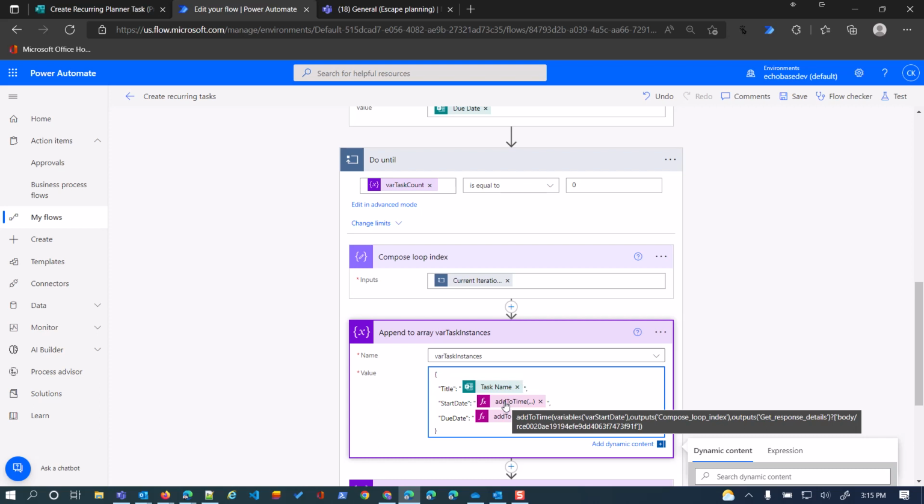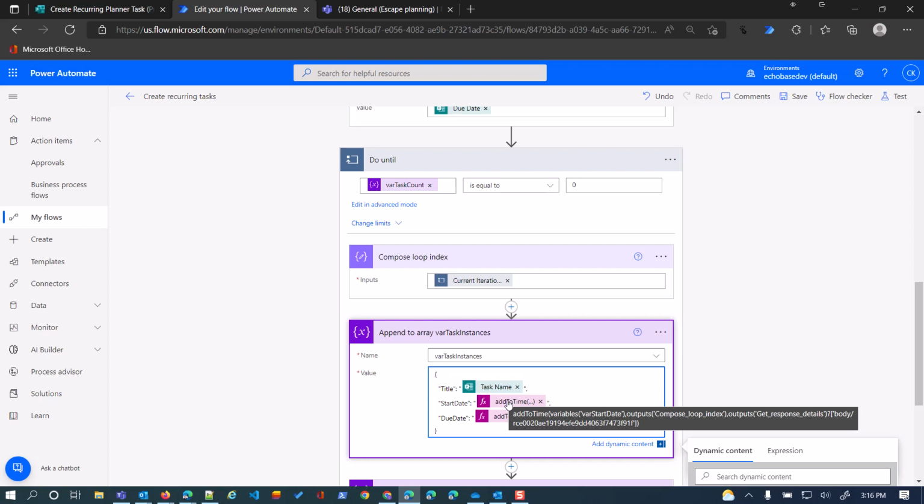So in this case, the first time this runs, the iteration index is 0, so it's going to take var start date and add 0. The current loop index will be 0, and then for the last part there, weeks.